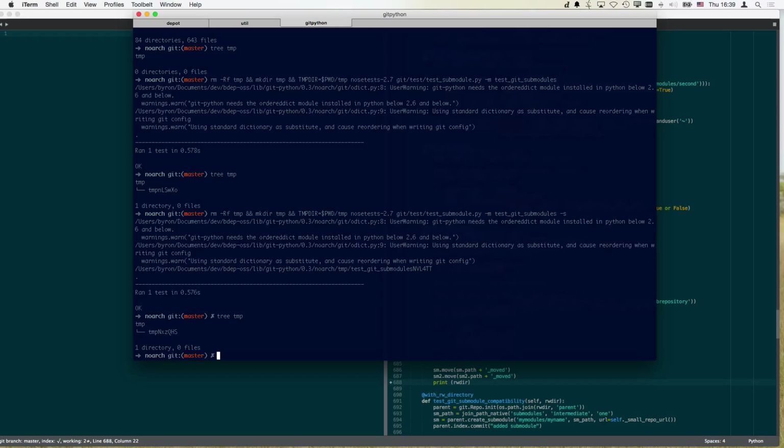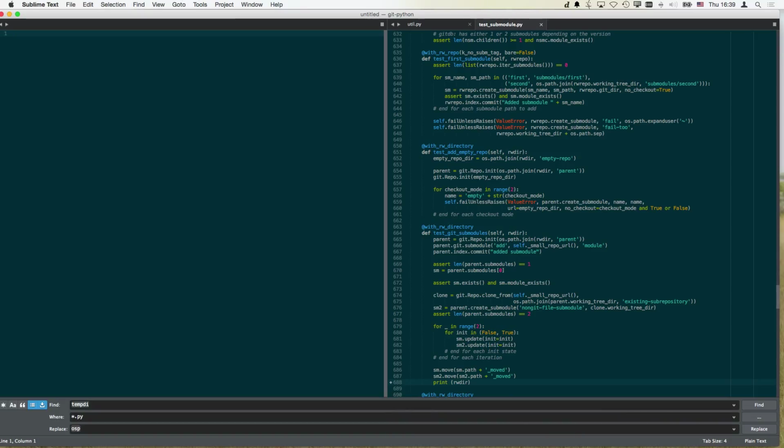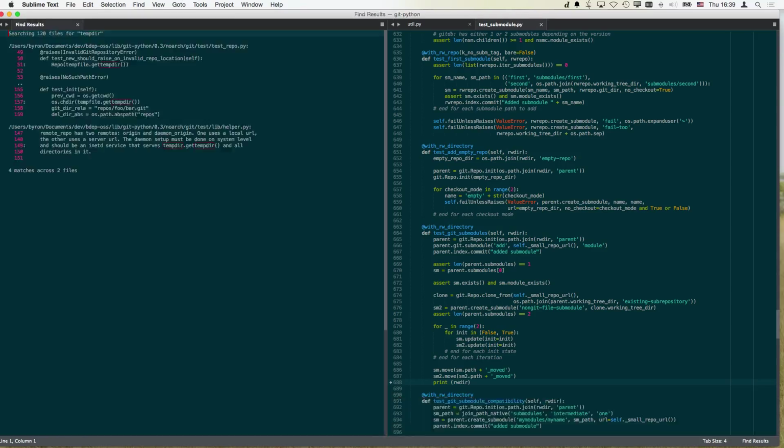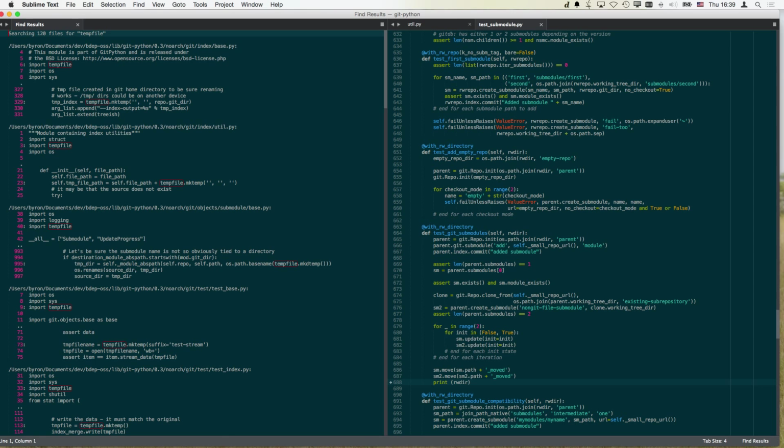So that's not the one that is left, see? Okay, so it must be in the code then, huh? Oh, temp dir, temp file. I think that's the only thing I would ever use.